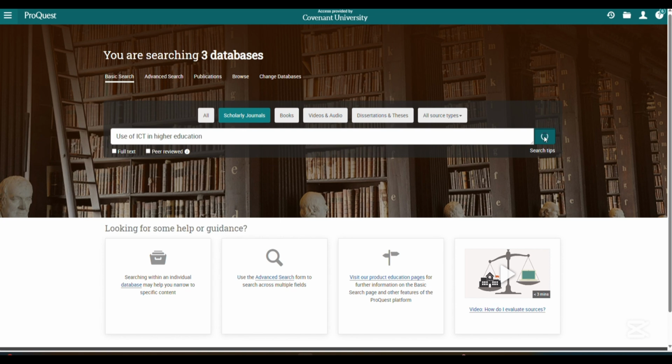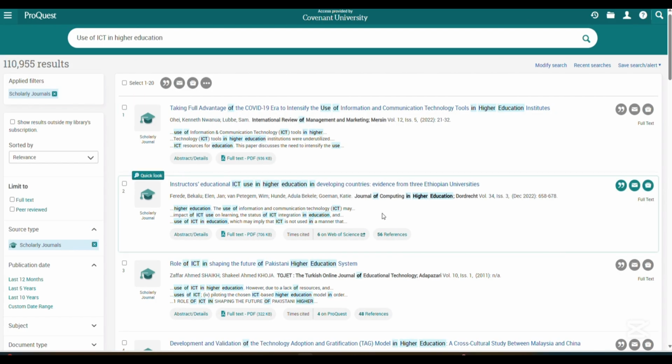It's going to bring me only scholarly journals. Now it has opened. It has shown me here that these are all scholarly journals, and I have about 110,955 results on the use of ICT in higher education.